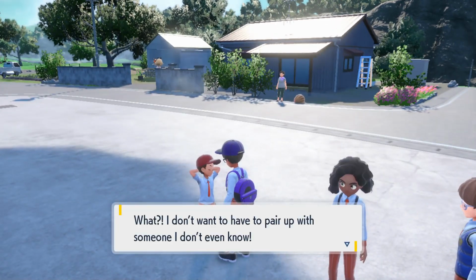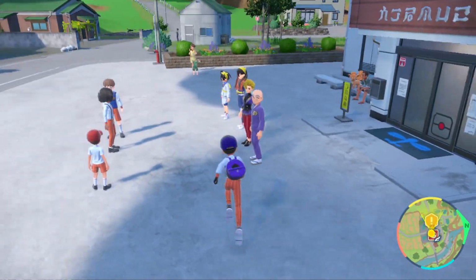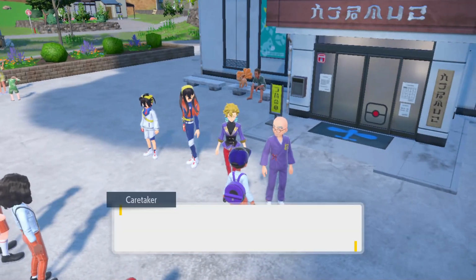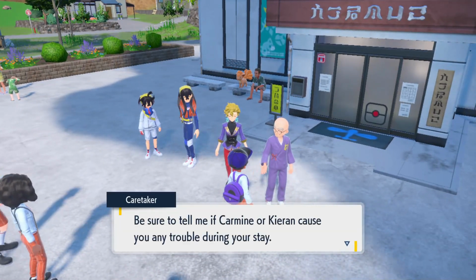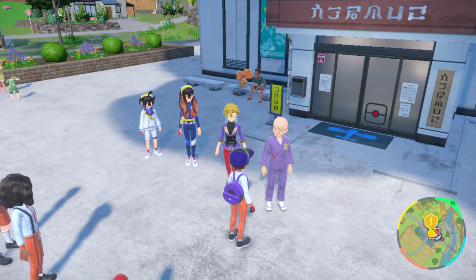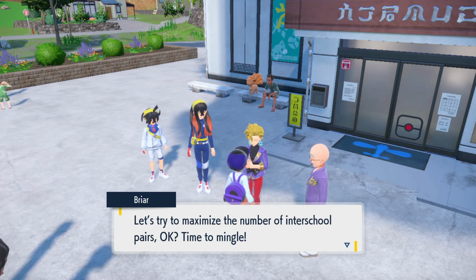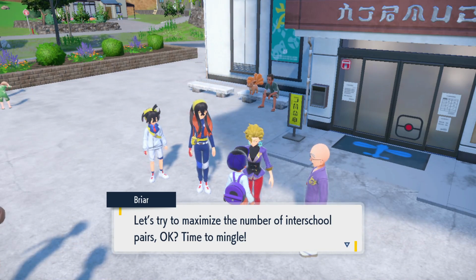What? I don't want to have to pair up with someone I don't even know. Be sure to tell me if Carmine or Kieran cause you any trouble during the day. Let's try to maximize the number of inter-school pairs, okay? Time to mingle.